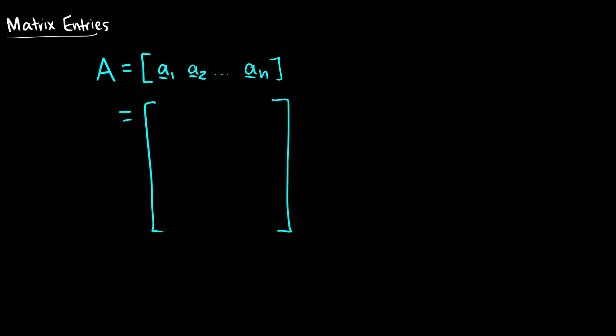So here is a matrix. A matrix is basically a collection of column vectors. For instance the matrix A will have column vectors A1, A2, all the way up to An, and this will be listed as rows and columns. Any matrix is m by n where m is the amount of rows and n is the amount of columns. So in this matrix A1 through An we have n columns and however many rows each entry has.